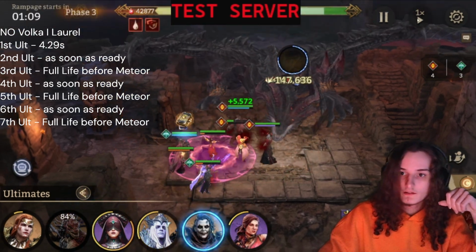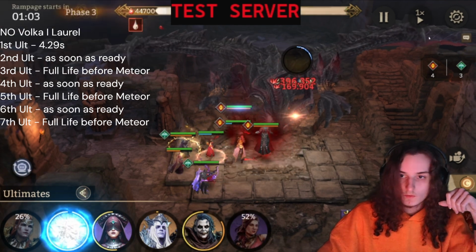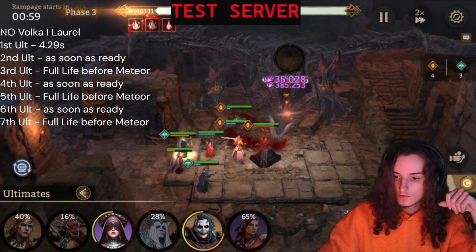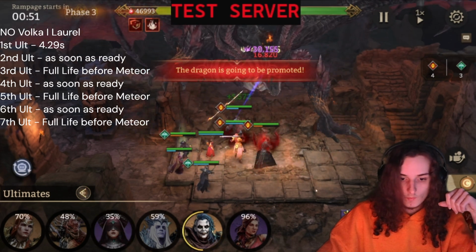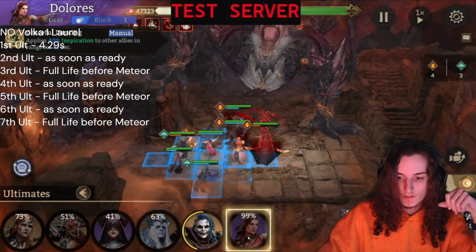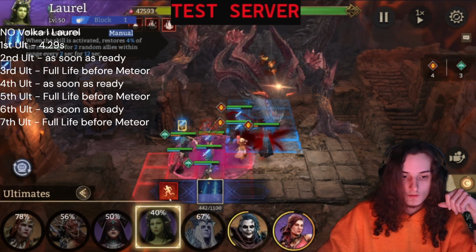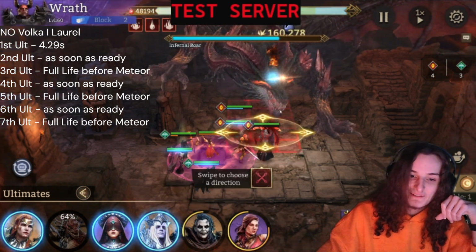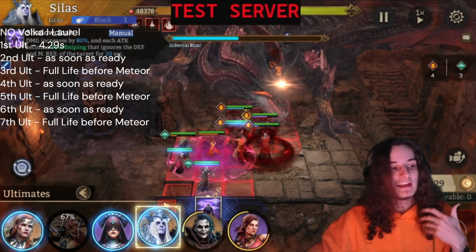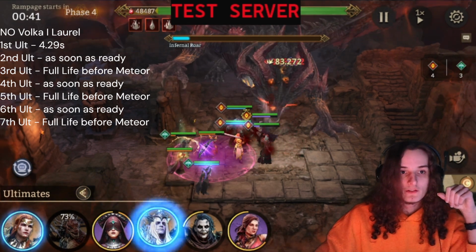And yeah, so here for the next ultimate, we can just... Again, wait for Laurel to be active. Here what we can do, because of Dolores' timings, is trigger Dolores before we bring in Laurel. Bring in Laurel. And I think you might already be again able to guess the timings. It is actually rather simple when you take a look at it. But we trigger Hollow. We trigger Silas.